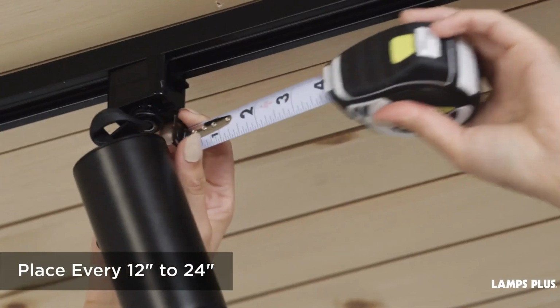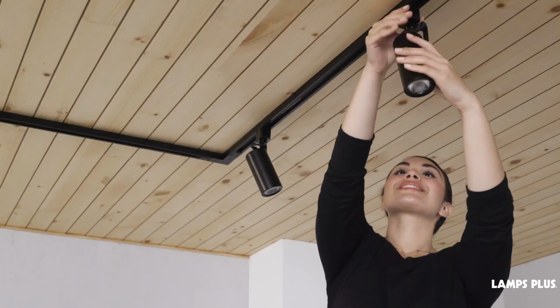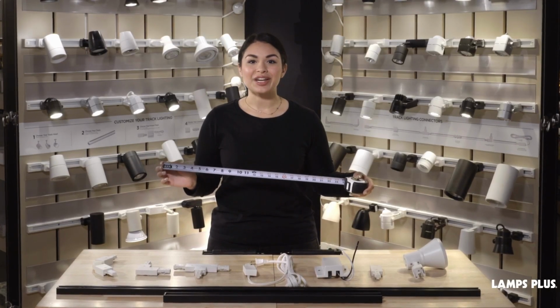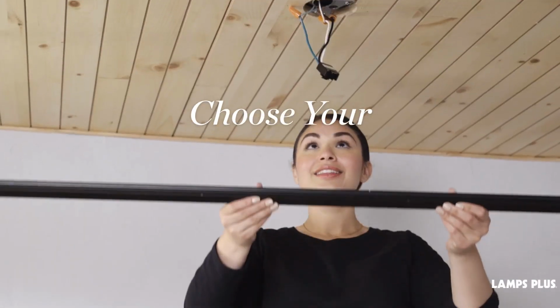In general, you'll want to place track heads on track every 12 to 24 inches. You can place lights closer together for a specific use, such as lighting a work area, but keep them at least 4 inches apart.